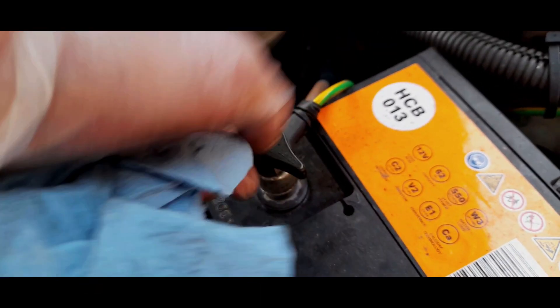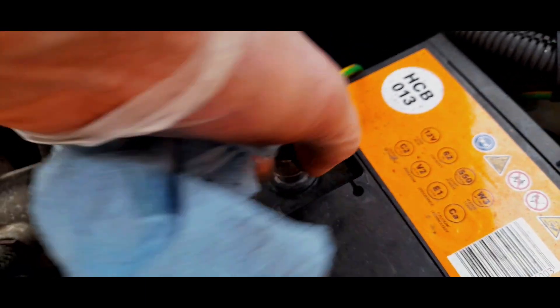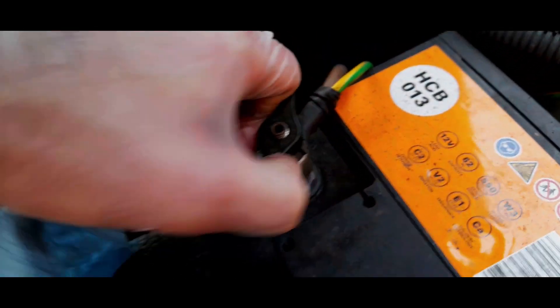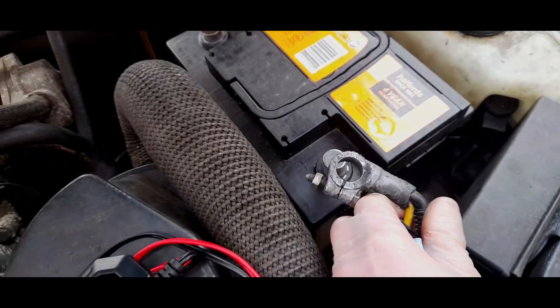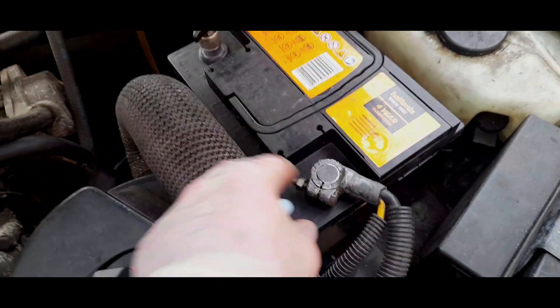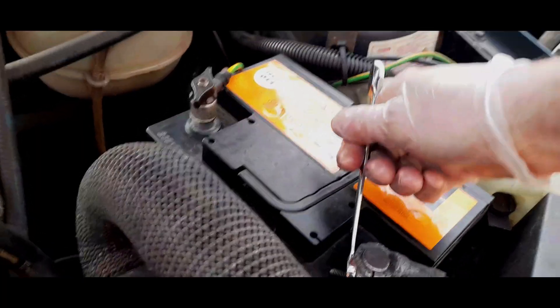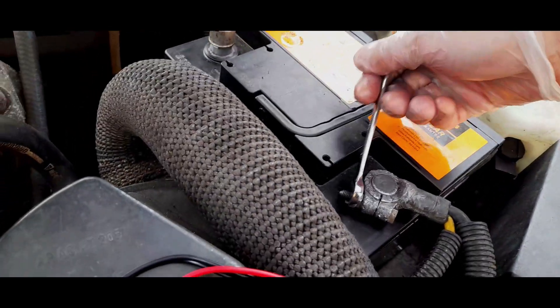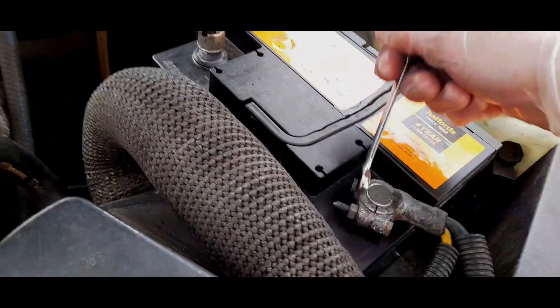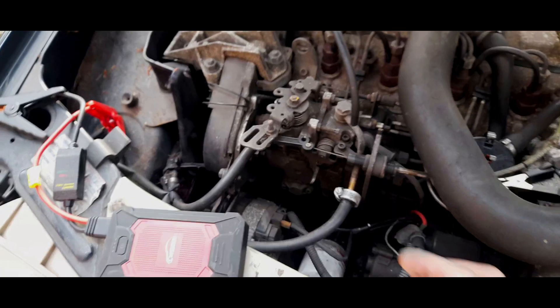Just tighten that down. Please tell me whether this is actually a standard thing on Peugeot, because this is just plain weird. That's tight. I'll tighten that back up and we'll give it a crack again. I know the warriors will be saying 'oh, you shouldn't have done that before that,' but honestly there's nothing left in this battery to actually electrocute me with.